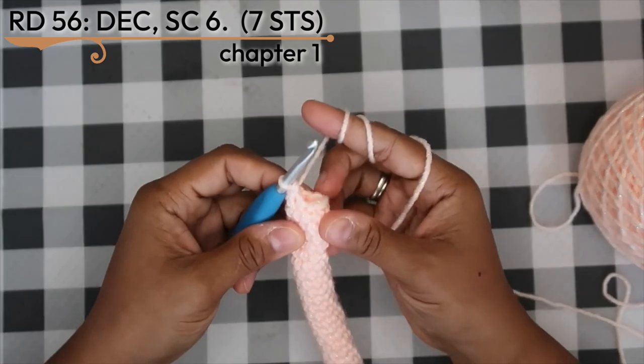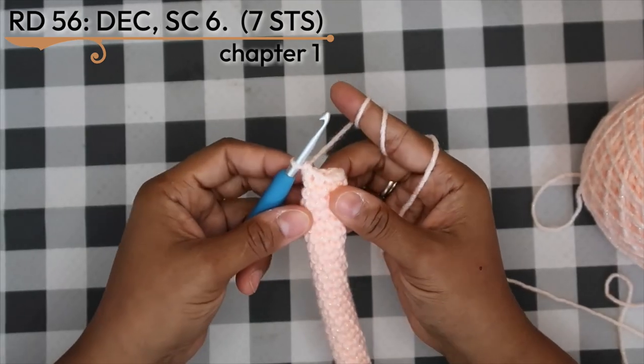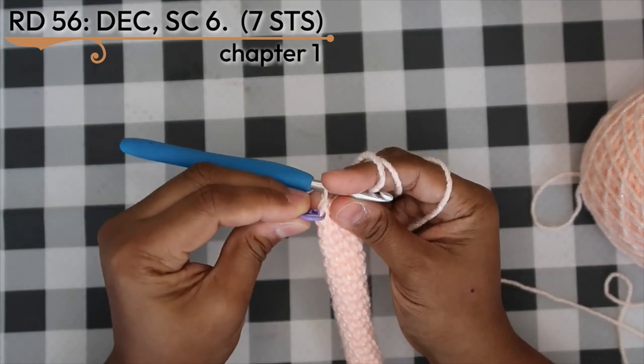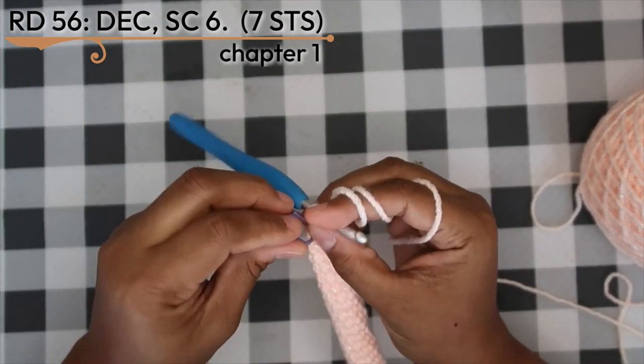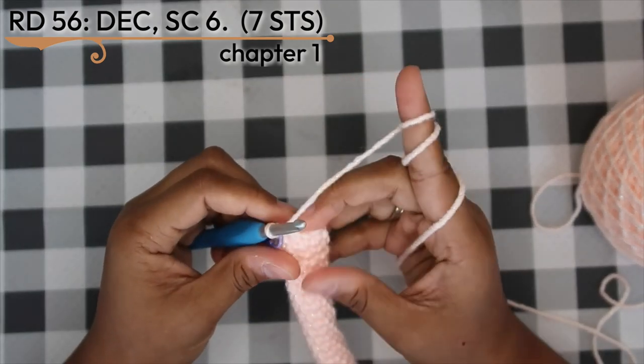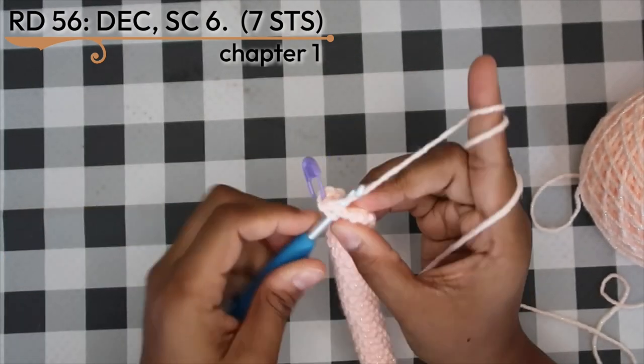That's going to gather those together, and then yarn over and pull through those two loops on your hook. And that's going to give us a really flat decrease here, and avoid holes, and it just looks altogether better in my opinion. Once I learned that, I was like, oh my gosh, my whole life has changed. I felt like singing A Whole New World from the Aladdin movie. I probably did, actually, honestly, knowing myself.